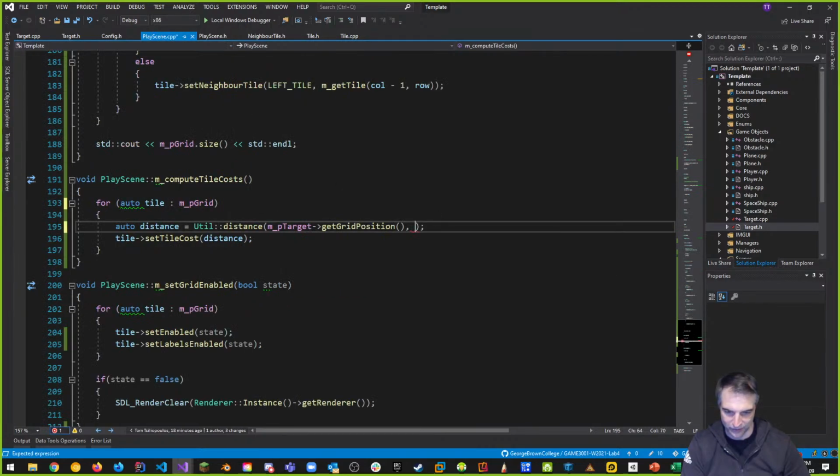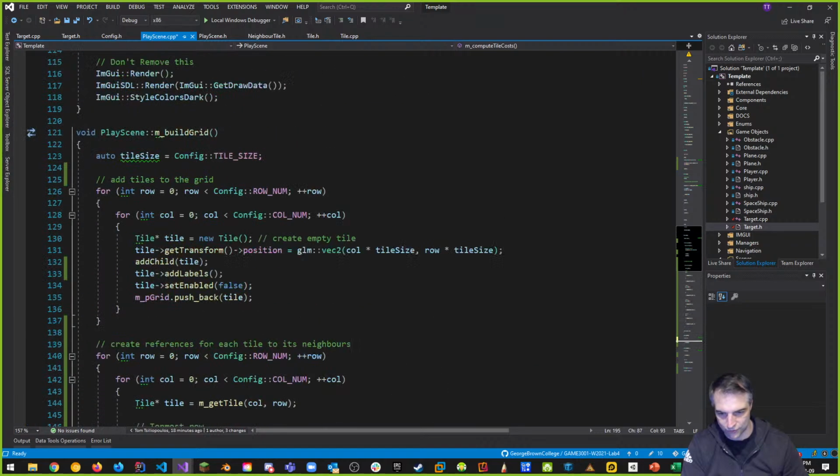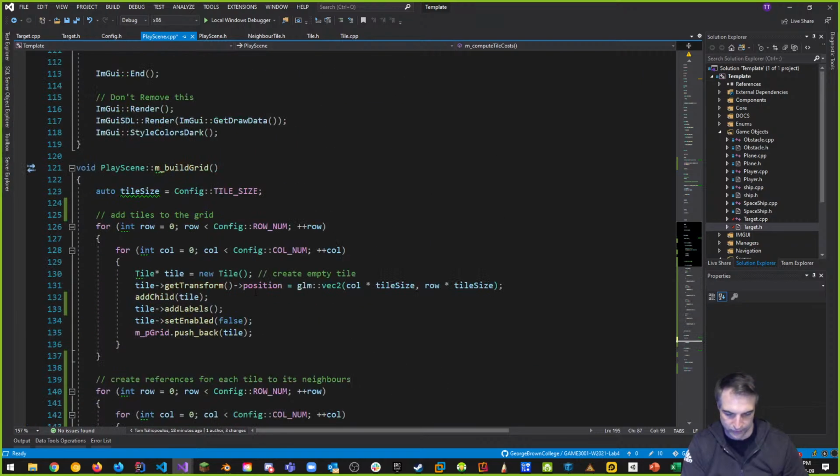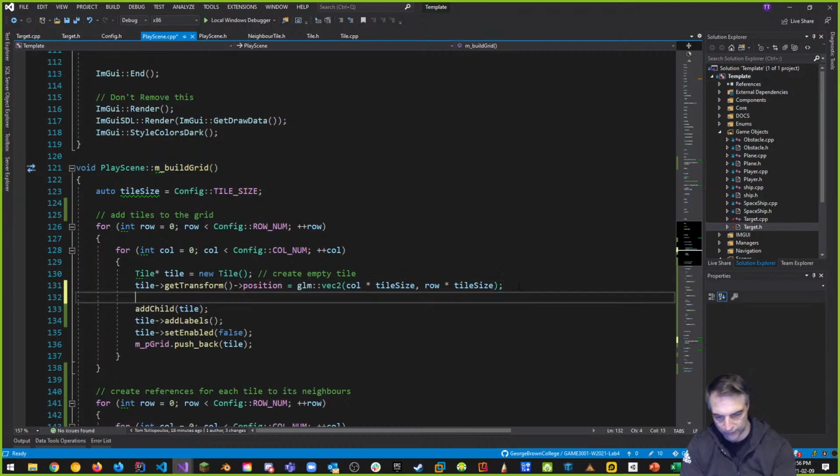So going back to our little target, now I can do it finally, right? Now I can compare two grid positions, where I can say, hey, tile, here's my tile. I can say get grid position. All right, but when do I ever set the grid position? Oh man, when do I set the grid position? Well, I set the grid position on creation, which is up here, right? So I can say something just underneath the get transform position. I can set the grid position, tile, right? Set grid position.